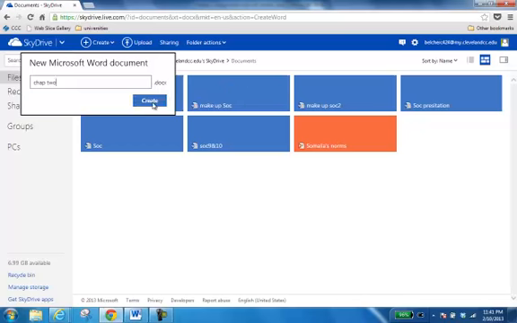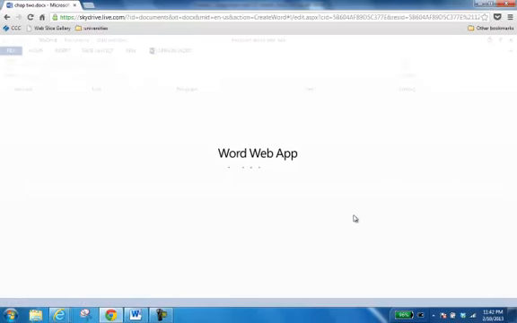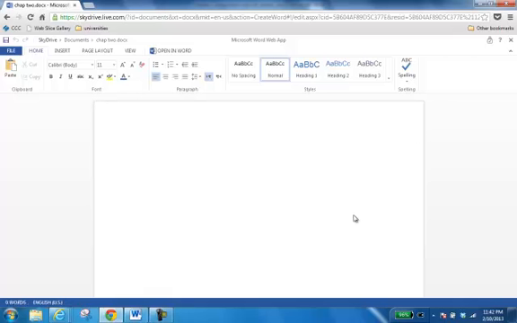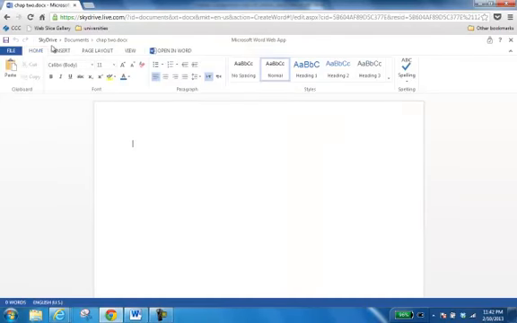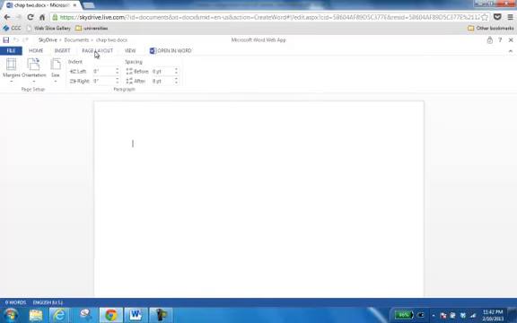Click Create, and what will happen, it will open up the Word web app, not Microsoft Word. It's a much tinier version, just like an app on a cell phone or a tablet computer. And you'll have a little document right here, and of course you've got the usual file tab and the home tab, and it has a little bit of a Windows 8 appearance to it, and that's why these blocks are there. They call this the Metro look.